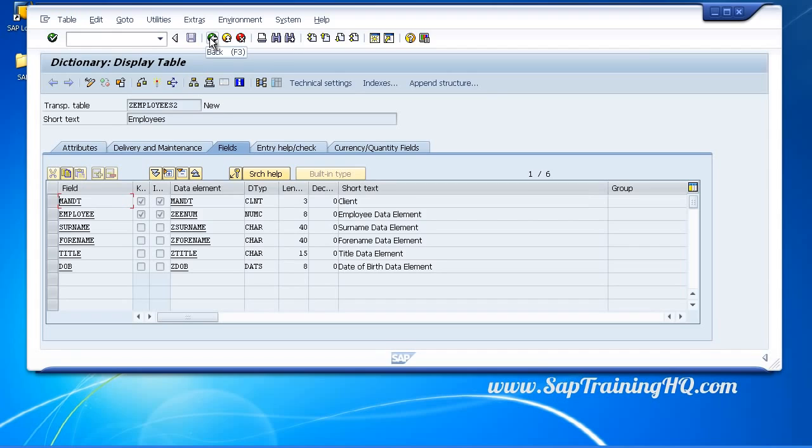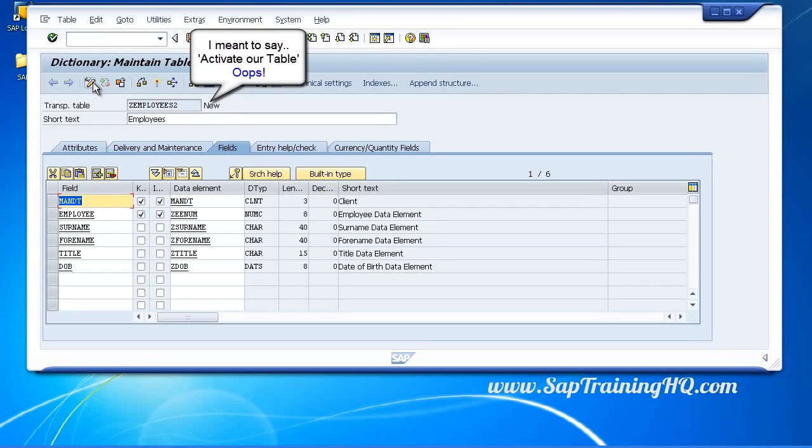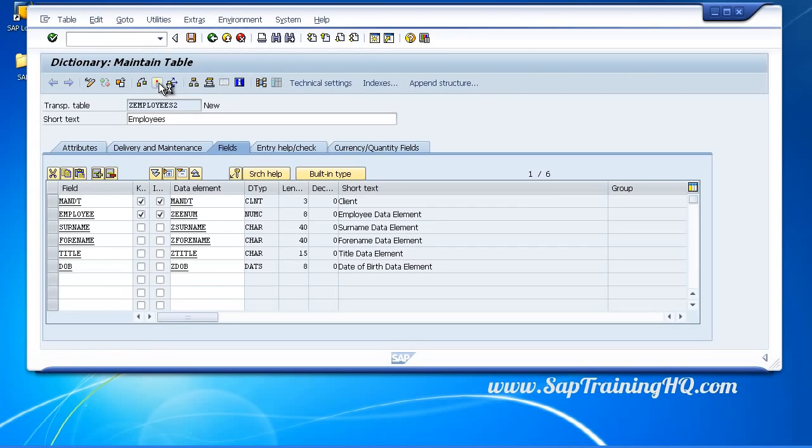Now, one thing to note is that even though we've copied the table, we can't use it yet, because if you have a look at the status, it says new. We need to activate our program. So we'll click the Change button, and then we'll click the Activate button. Now remember, our table uses data elements which use data domains that we've already set up in the previous module.